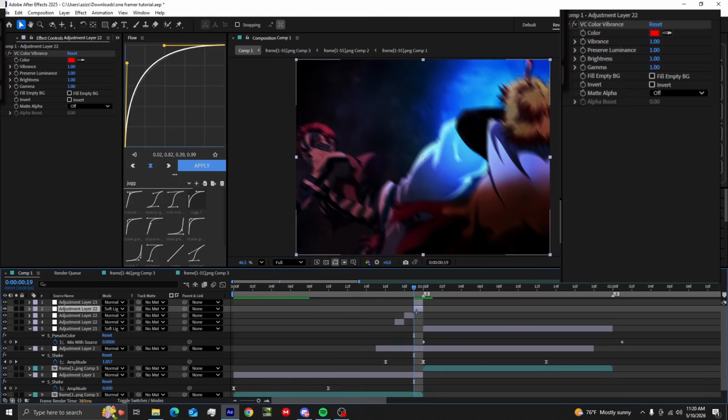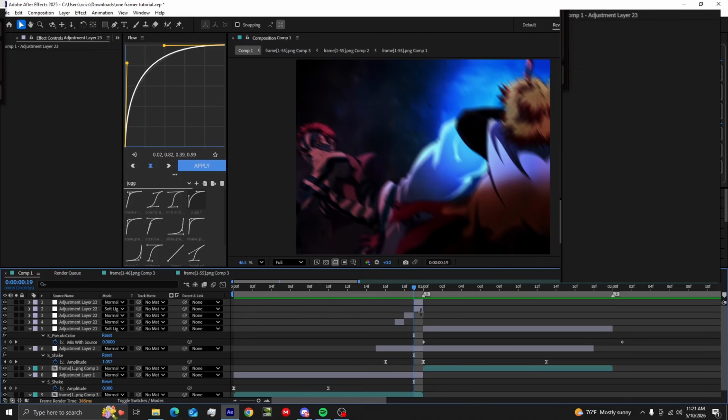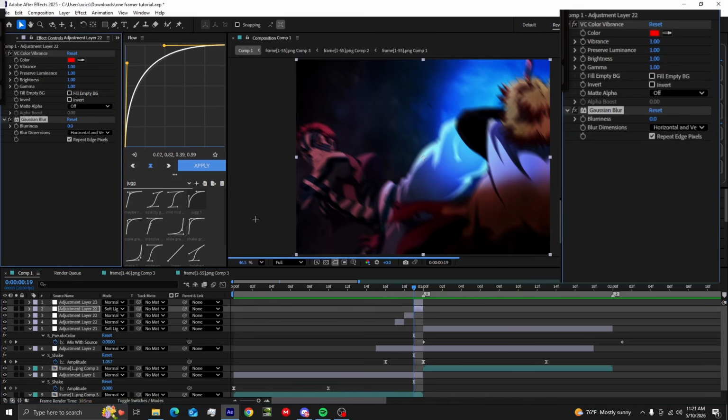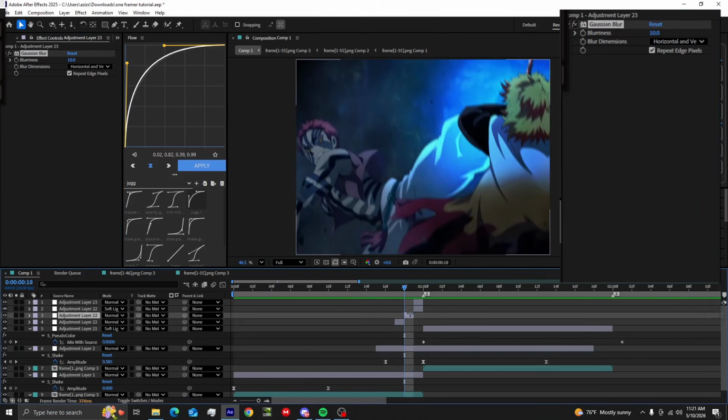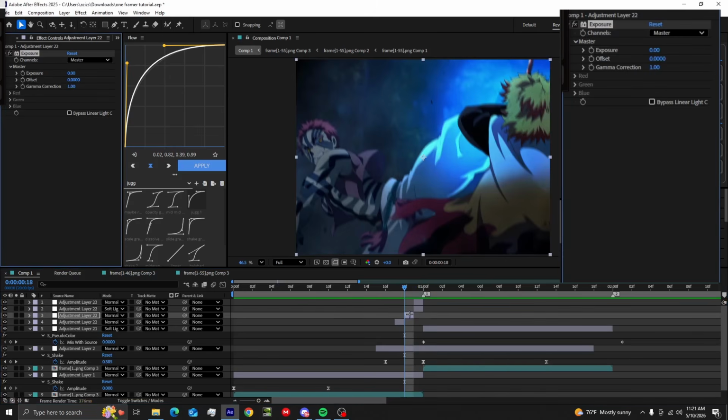Another tip is that if you change the blending mode of a framer, and you want to add another framer, like let's say I wanted to add blur on the soft light one, it's not going to look weird, but it's not going to look the same as if I put it on a normal one. So just make sure you add another framer on top if you change the blending mode. Here I'll probably add some exposure just for some flicker. Not a lot though.